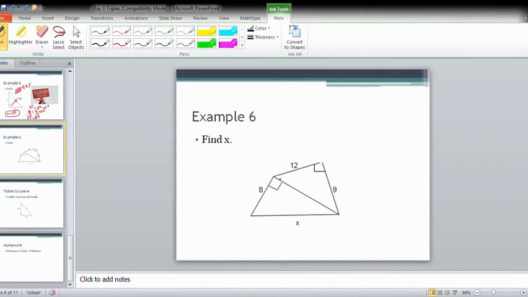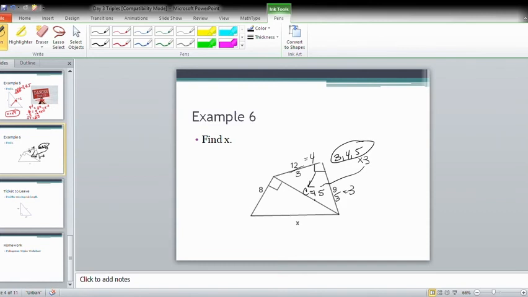So I've got a right triangle here, and I know 2 legs, right? And I'm trying to solve for my hypotenuse, which is across from my right angle. 12 and 9 are multiples of 3, so let's divide all sides by 3. So it's the 3, 4, 5 family, which means since I divided by 3, we're going to multiply by 3 to give us our missing length. So this side is 8, 15.